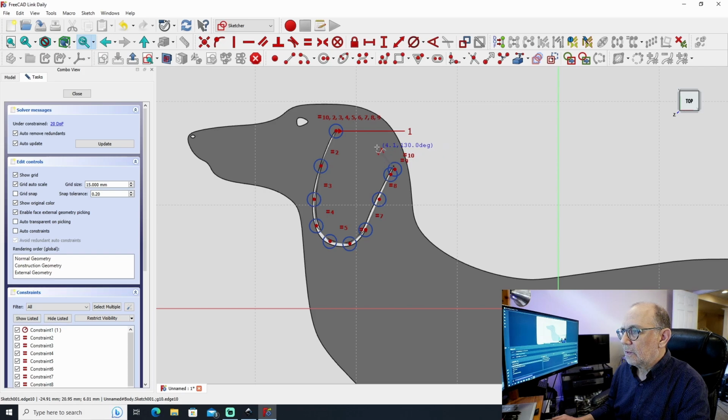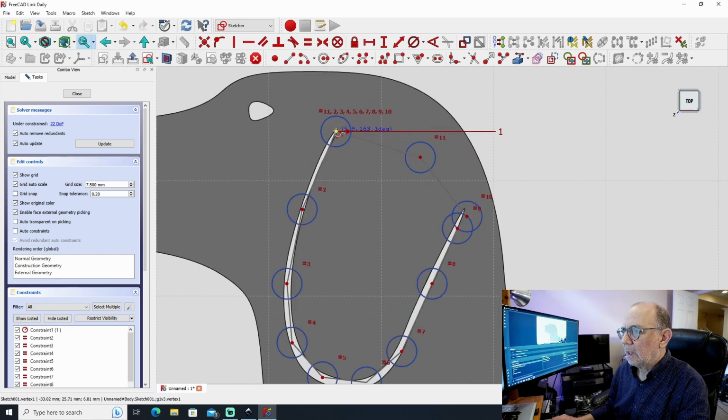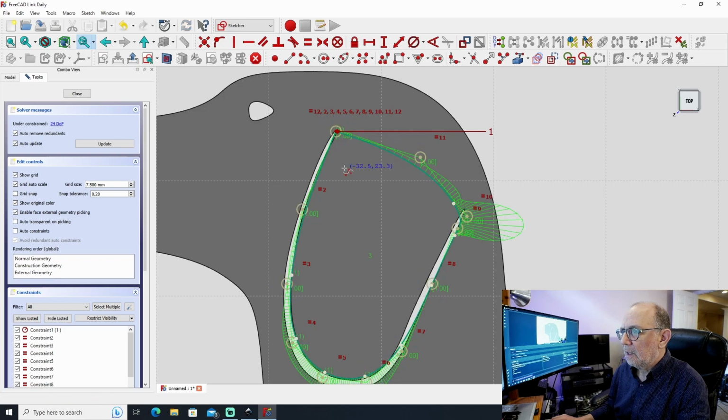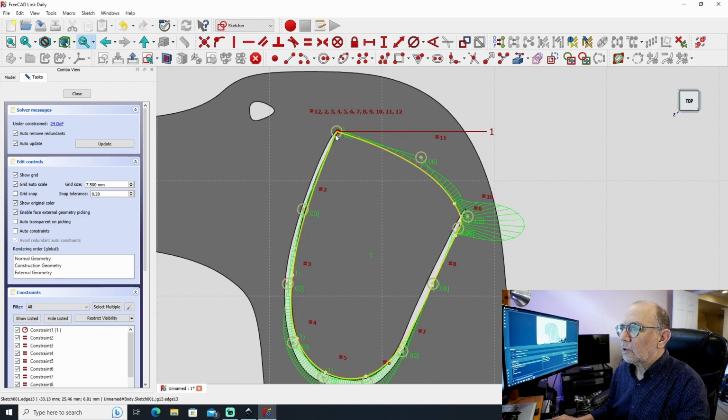So let's just do that. We'll make it like this, and we'll close it. Hopefully it'll close. If it doesn't close, we can fix it. So there we go. Let's just see if it's actually closed it properly. It didn't. You see it's still open.